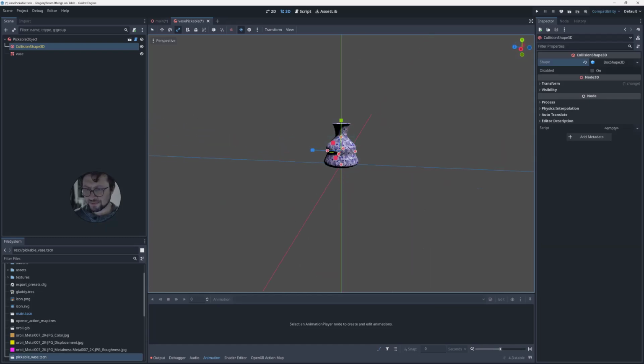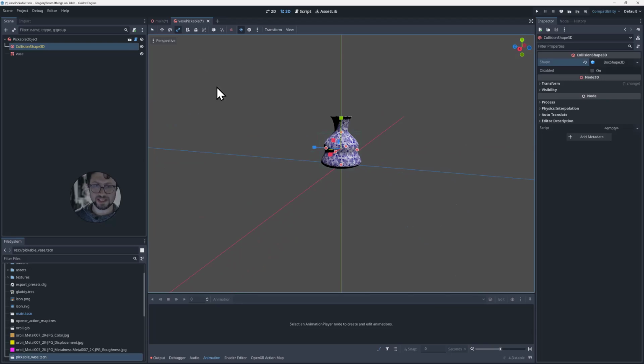Now, I could extend it a little further. And you can see I can either extend with these control points, which grab it both ways, or I can use just this dot. No, that doesn't work. So, I could extend this to be a little taller, so it really occupies the whole vase. I think that having this smaller collision at the bottom is okay. I think that even given that there's a range, even if you stick your hand in the top, you'll still be able to grab it. So we'll just go with that.